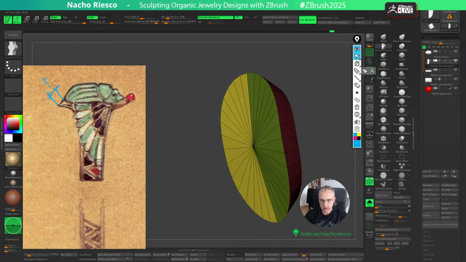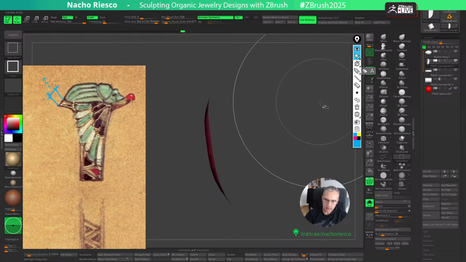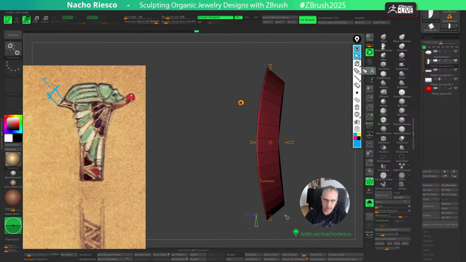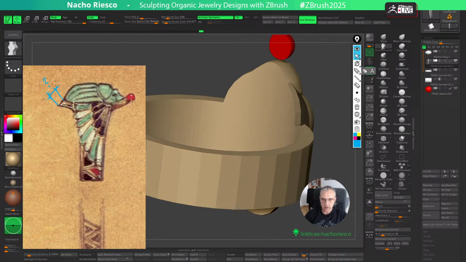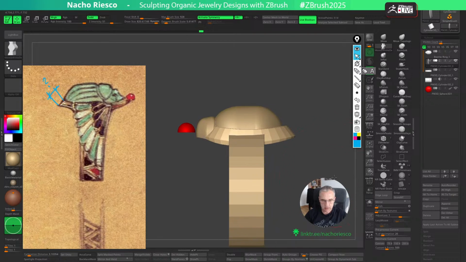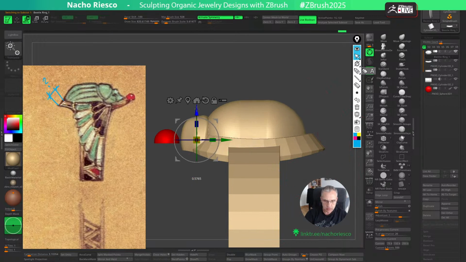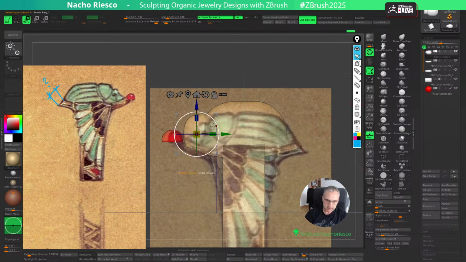And now we can, with only one polygroup, make a mask, invert the mask, and now we can push this to here, making it something like this as a starting point. Okay, and then we should push up a little bit.